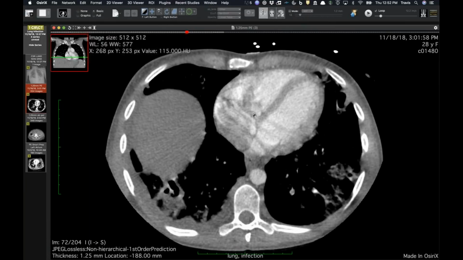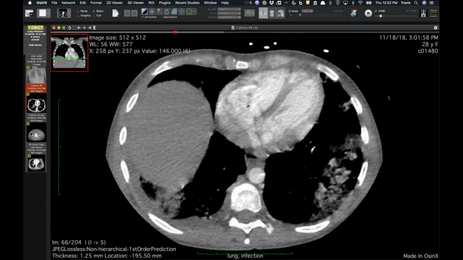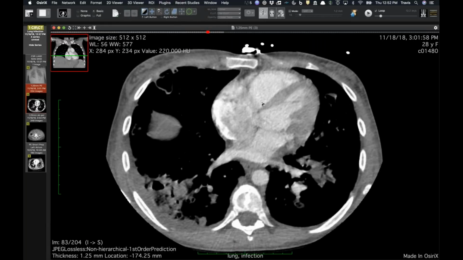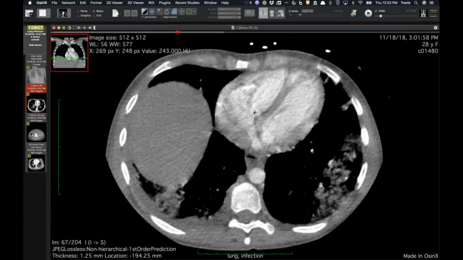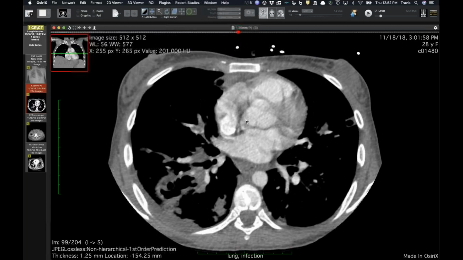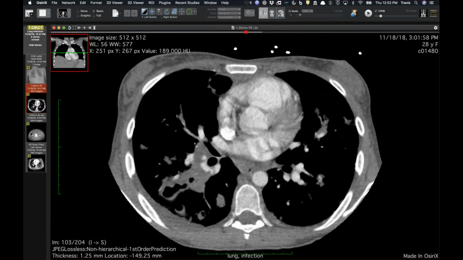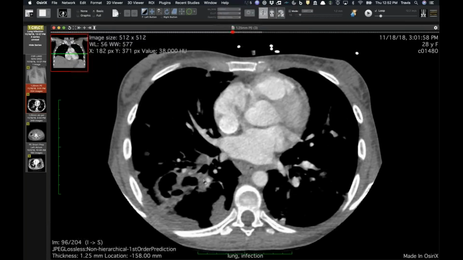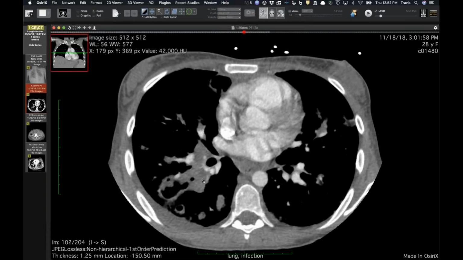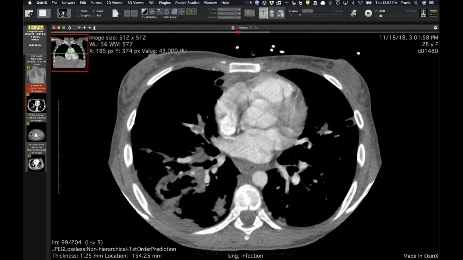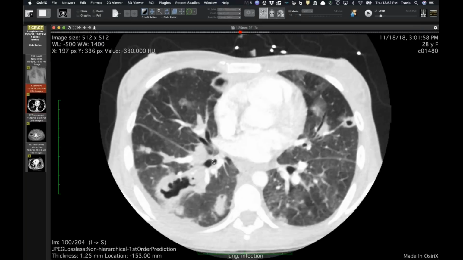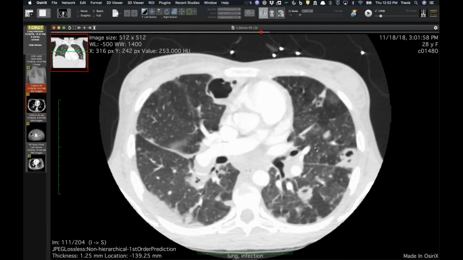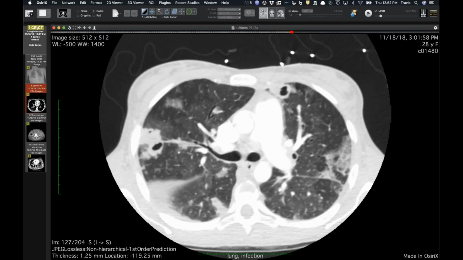You can actually see a large vegetation on her tricuspid valve, and that was confirmed on echo. Of course there's a lot of motion here, but this is still much more than you would expect to see along the tricuspid valve. And what's interesting about this one too is it's one of those cases where we have some areas of what turn out to be macroscopic emboli. Just like this looks a little eccentric in the right lower lobe, and certainly in the right middle lobe you have macroscopic emboli as well from this. But this is randomly distributed peripheral cavities from hematogenous spread of infection and septic emboli.